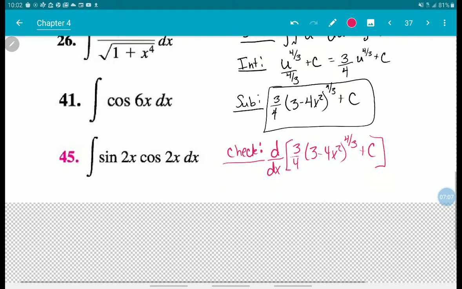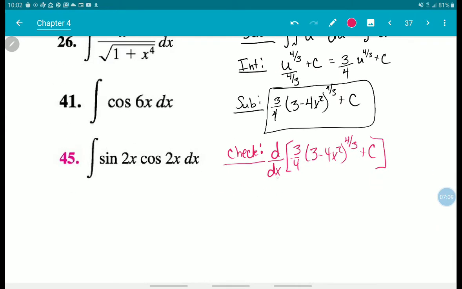So that guy. Remember, this notation means you want to take the derivative of what follows. So if we take the derivative, we're going to keep that number in front. We're going to bring the exponent down. We're going to subtract 1 from the exponent. And we're going to take the derivative of the inside. And the derivative of c is 0 since that's a constant.